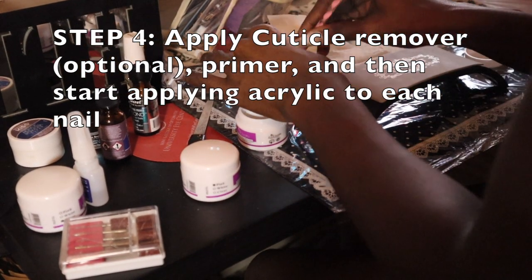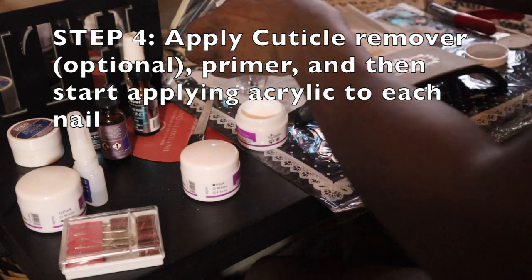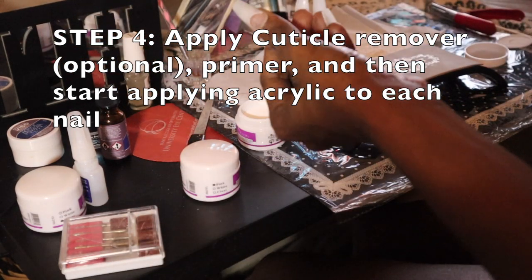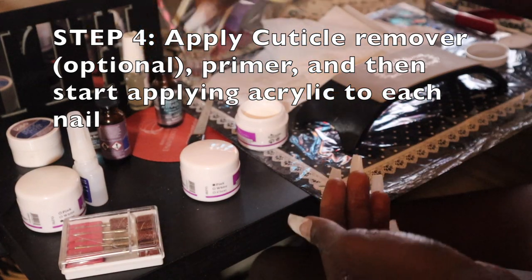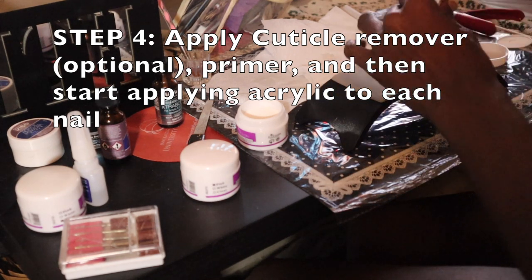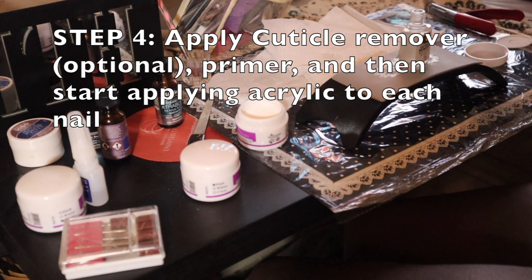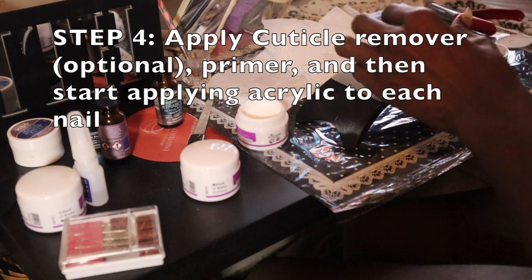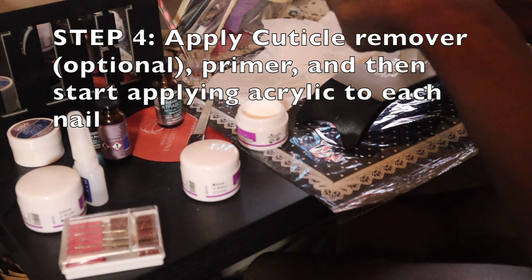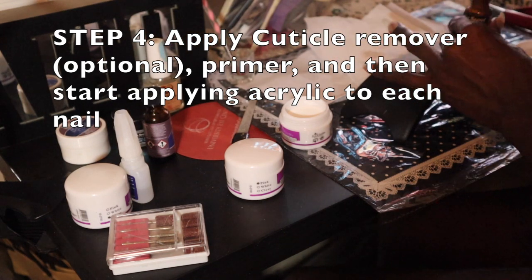So right now I'm just prepping the brush and letting it sit in the acrylic liquid for a little bit. Then, before I apply the primer, the Extra Bond from Mia's Secret, I'm going to apply this cuticle remover around my nails on my skin, just in case I get any acrylic powder on my skin, so it's easy to remove. Now to add the primer from Mia's Secret.